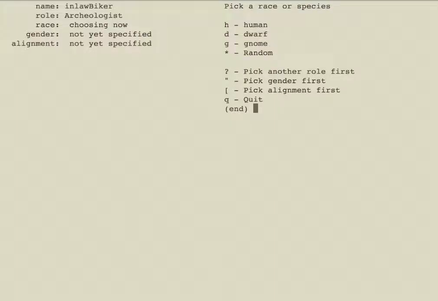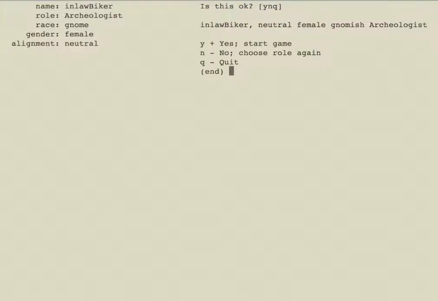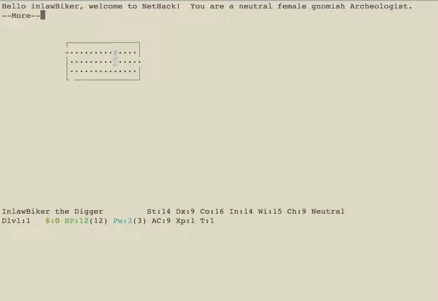My next favorite is usually the Gnome. I'd rather play humans, but for the purpose of the Protection Racket, the Gnome's a little easier. We'll talk about why. Male and female doesn't matter, so I'm going to put random. I'm going to start as a neutral female archaeologist. Let's go for it.